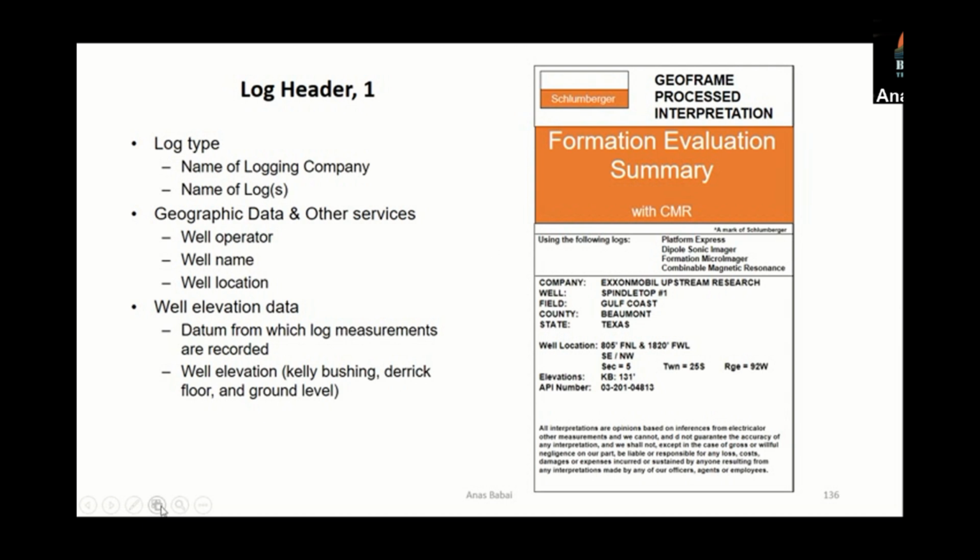This is what you see here. It's a log header, and there is certain information that is necessary for us to know before carrying out the formation evaluation. In a general log header there is a lot of information listed: the company name, the well name, the name of the field, the country, the state, the location of the well, the elevation, KB which stands for Kelly bushing, and the API number. Those are general; you might find more information.